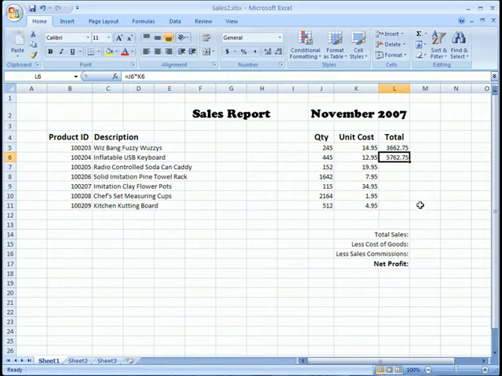In the last exercise, we entered a formula into these two cells, and we had Excel calculate for us a value based on the value of the cells over here. What I want to do is show you a really quick and easy way to redo that kind of work without actually having to type it yourself.